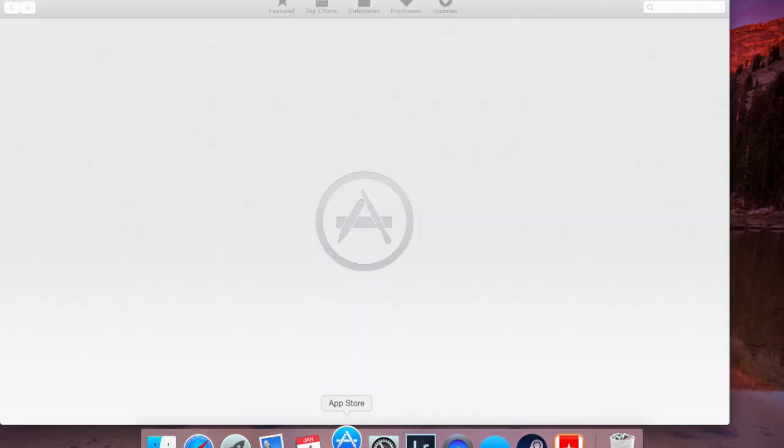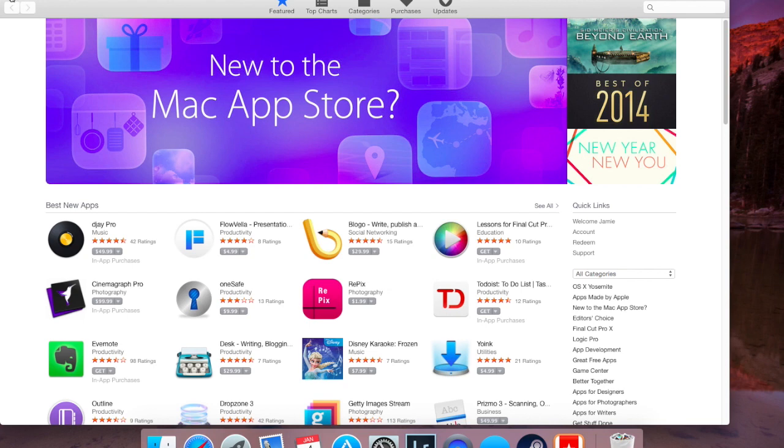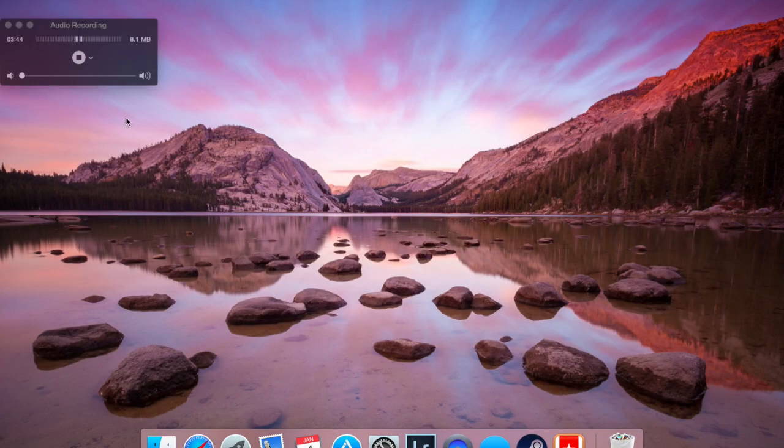Your App Store pops up. You can do whatever on your App Store. It's just like if you have a phone, you either have Google Play or you have the Apple Store. So it's the same thing, just on your Mac. And this right here is your mail. I actually have two different emails set up to this, and I have it to where they push automatically. So pretty much the instant that I get an email, it pops up.